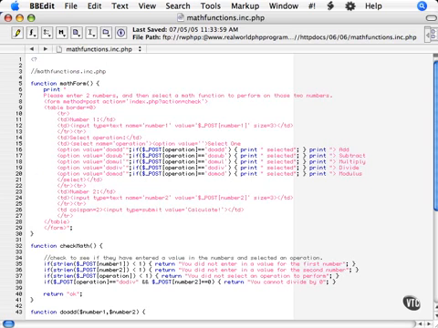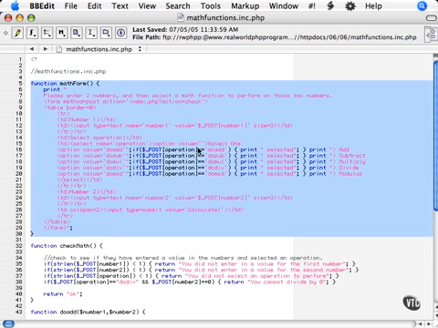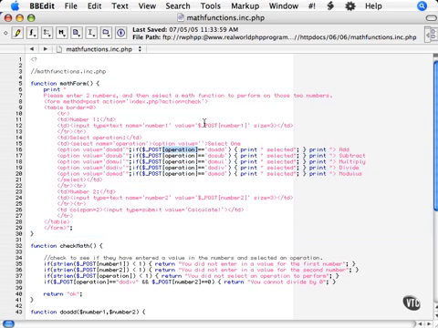So this script is the math functions include. The first function I have here is the math form. Of course, just in case there's an error, we have the values that were originally posted through. The most important part of this function is the names of the operation selections. I have do_add, do_sub, do_mul, do_div, and do_mod. The reason this is important is because of how we invoke the math functions on the index page. The values in the select field will become the name of the function being called.